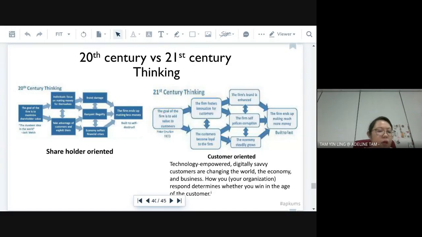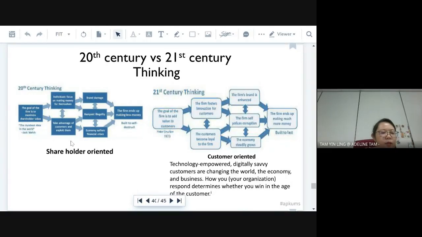Pemilik syarikat. So they have the power. Some of them have the power to influence the company if they have a big amount of shares. Mereka boleh mempengaruhi ataupun memberi arahan kepada syarikat apa yang perlu dibuat. So that is shareholders. So in the last century, abad yang lalu, our focus was to help them to earn more profit. All the companies had a target to help the boss to earn more profit. So we try to create their values.